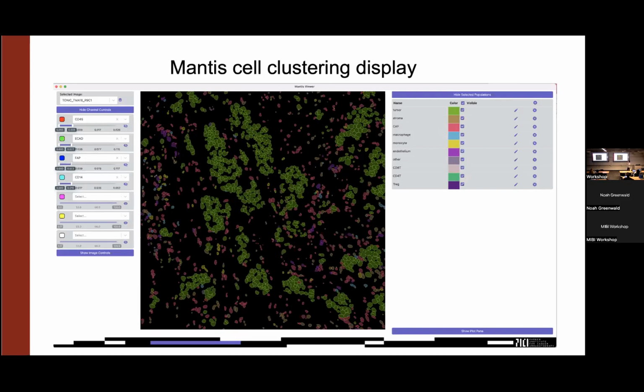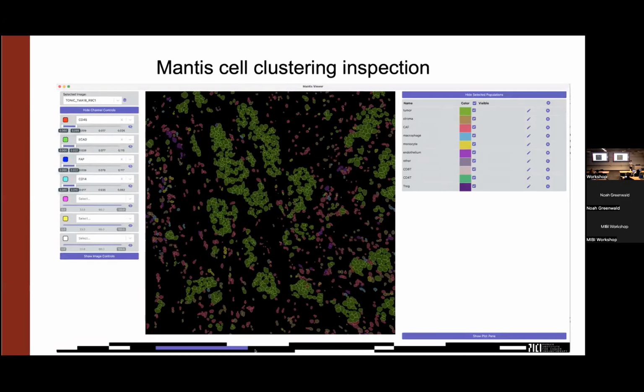You can scale it to get brighter or dimmer. And then on the right side here are the annotations that you're looking at. This could either be cell level annotations or pixel level annotations, pretty flexible. And in the center are the things that you're looking at. So you can toggle them on and off here, look only at specific channels, or only at specific annotations, and it's a really nice interface.